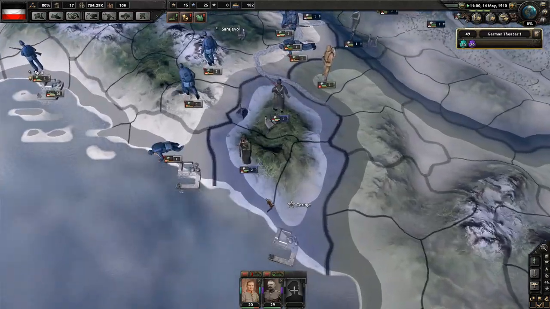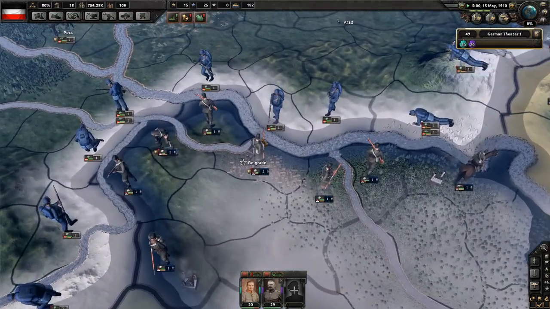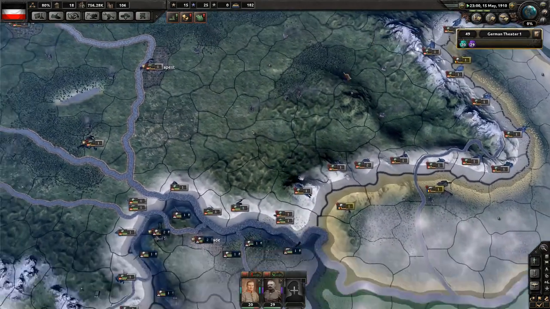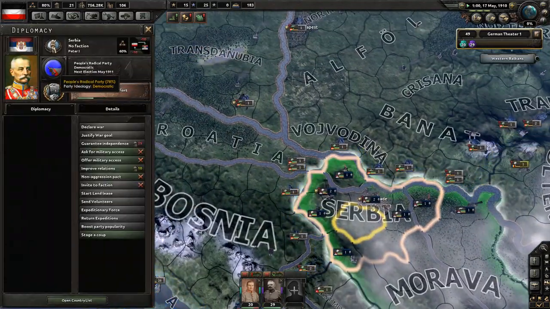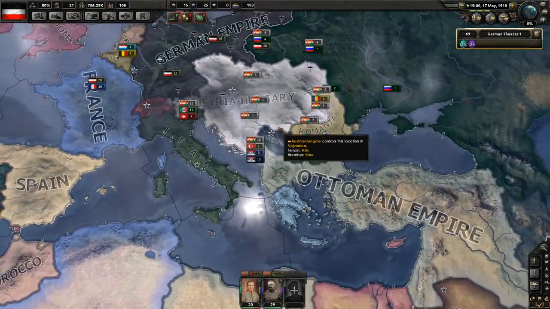Montenegro. That's a tiny nation. That would be very difficult to actually do. It looks like the Austro-Hungarians are training at least on the Romanian side. So that's pretty smart, but they're not training over on the Serbian side, which is very, very surprising. So you can see Peter I leading the Serbians. These are going to start the war.